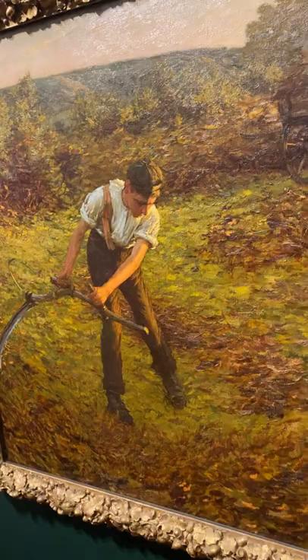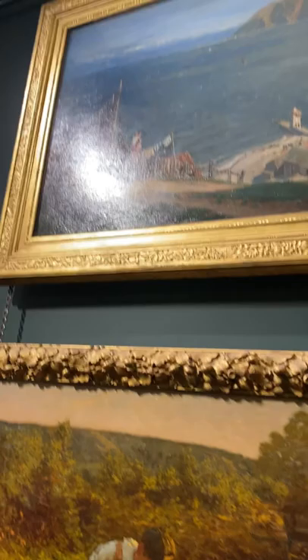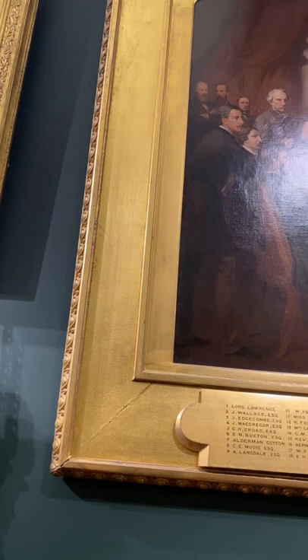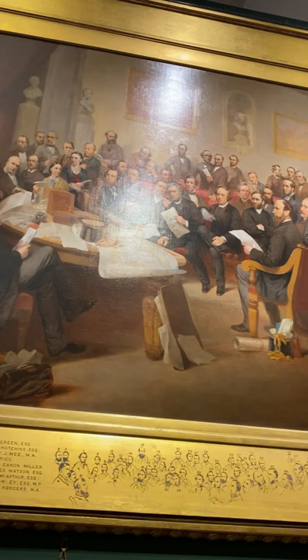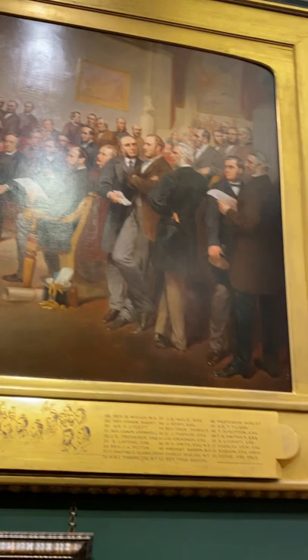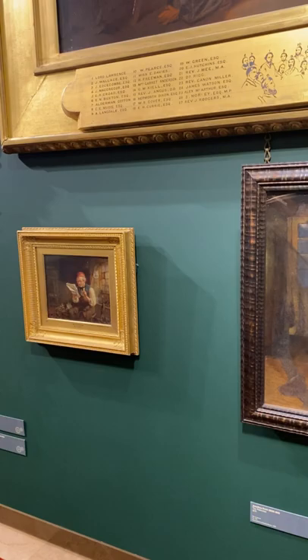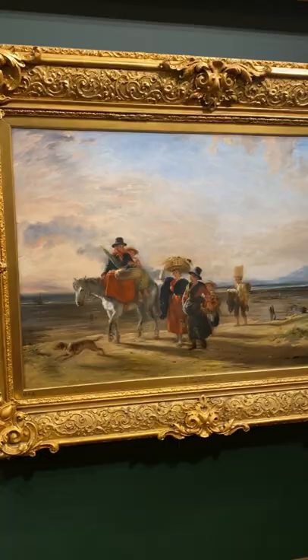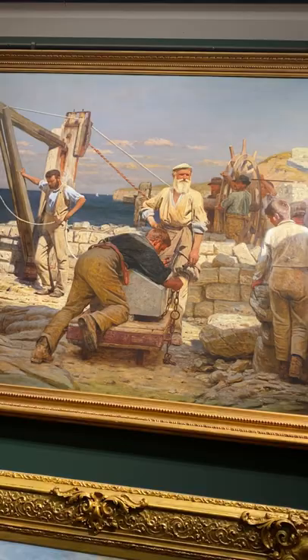The Victorian period was dominated by the Industrial Revolution, which started in Great Britain around 1760 and continued until the 1880s, making it the strongest economy in the world. This marked the transition to new and more efficient manufacturing processes, from manual labor to machine production, relying on water and steam power. The new class of industrialists opened factories offering employment to ordinary working people. Civil servants, clerks, teachers, doctors, lawyers and officials were needed to run services.